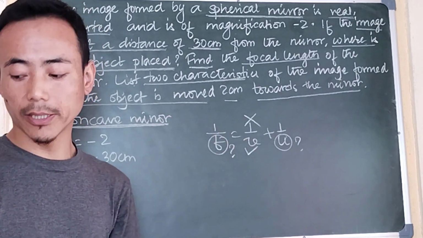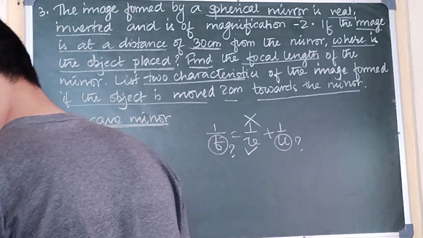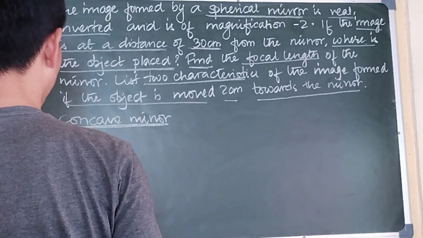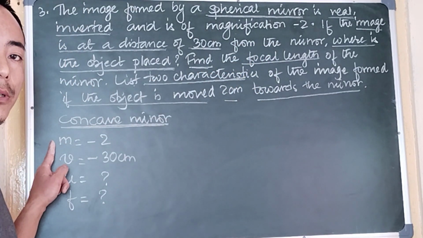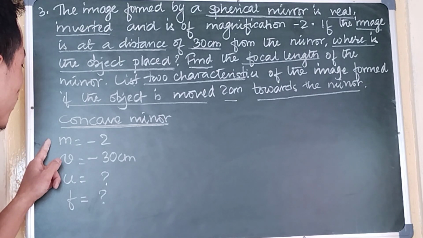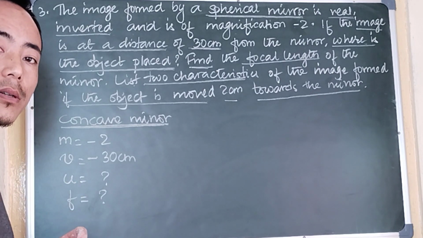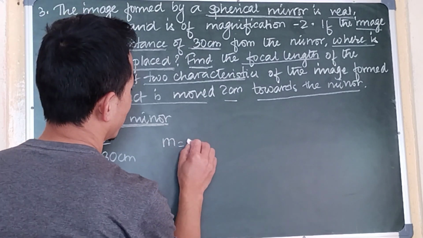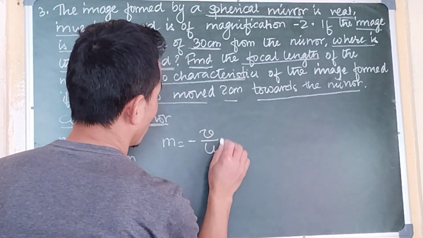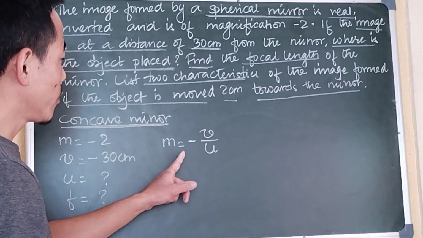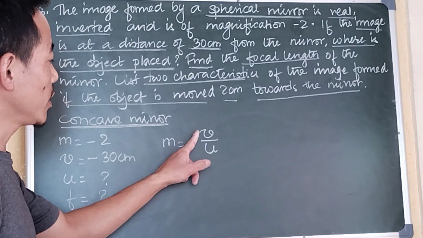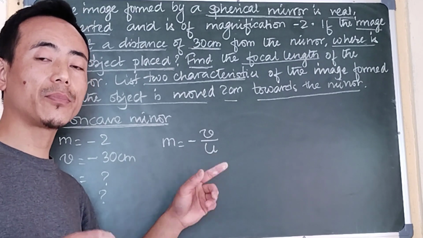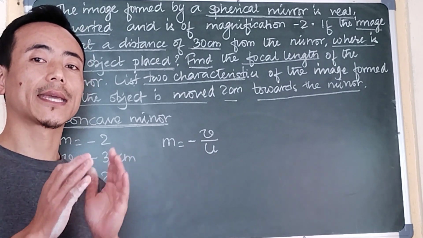So you have to go for the alternative. So how can we find out U then? So what else is given that you have to see? Magnification is given. So do we have any relation between magnification, image distance and object distance? Yes, we do have. We know that magnification is the ratio of image distance to the object distance. So here this will be the formula that we can use, because V is given, M is given, you can simply find out U. So that's how you have to see which formula is suitable for the calculation.